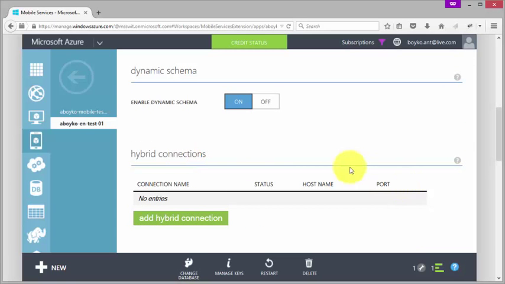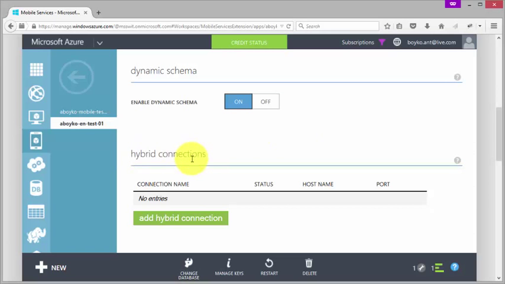Also, we can use dynamic schema here. Basically, dynamic schema is on by default, and if you have dynamic schema enabled, it will work in this way. Let's say that you want to create a new record inside some of your tables, but you want to create these new records with some additional properties or fields which for now you do not have inside your database. In this case, if you have dynamic schema on, all these columns inside your tables will be automatically created to satisfy your needs, and they will be created in a way that your requests will be processed. So basically, if you have 2 or 3 or 10 and so on additional new properties, it will work easily.